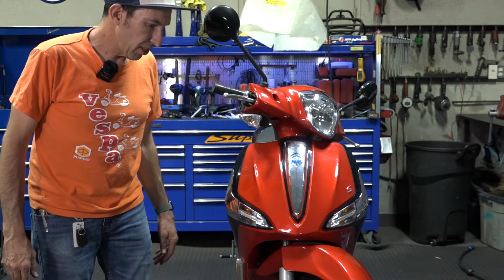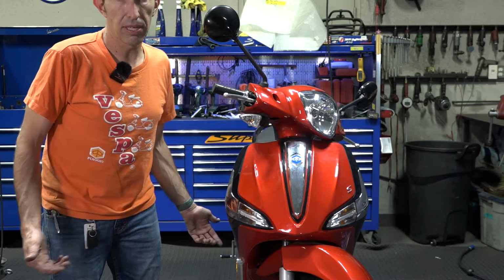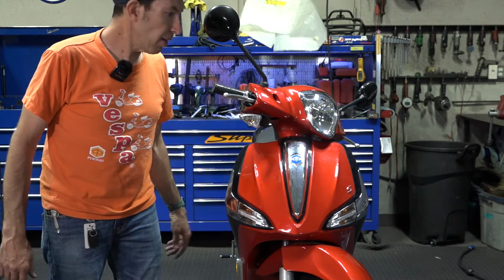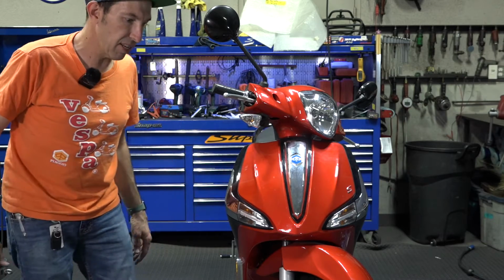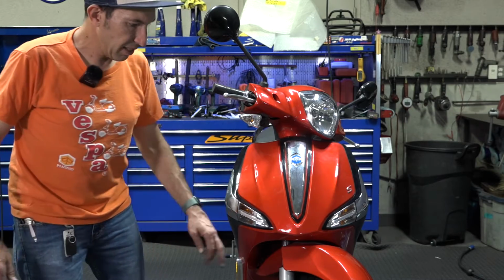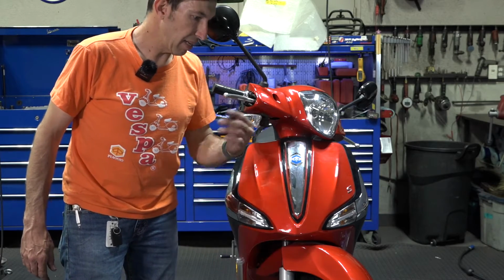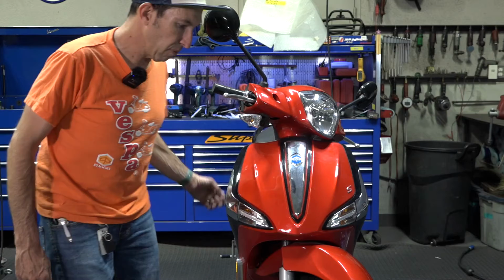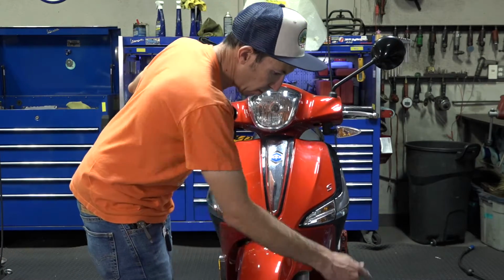I got an easy one, just going to show you how to remove the front wheel on your Piaggio Liberty scooter. Removing the rear is really similar to the Vespa Primavera Sprint. Find past videos on how to do that. But since this has got telescopic fork, it's very much like the Beverly 350, BV 350, BV 400, or pretty much any motorcycles or most motorcycles. So you got an axle going through it.